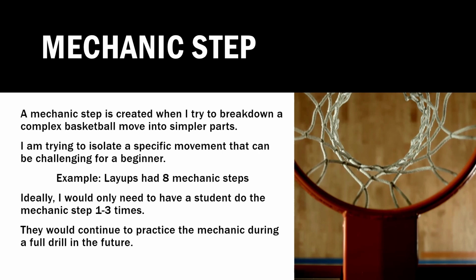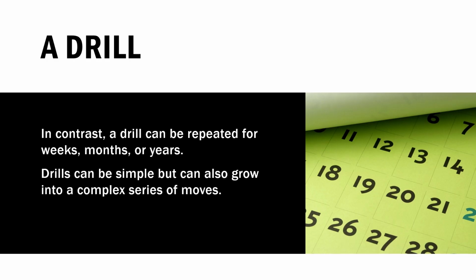In the previous video on topic 1, 3 pillars, I shared my story of a 7-year-old boy who would continue to slap the ball during dribbles. For 5 lessons, I kept going over simple mechanic steps of dribbling. On the 5th lesson, I tried a new mechanic step that finally broke his bad habit. I will repeat this drill hopefully only 2 more times, and then I will just have him do normal dribbling drills. In contrast, a drill can be repeated for weeks, months, or even years. Drills can be simple, like a mechanic step, but can also grow into a complex series of moves.